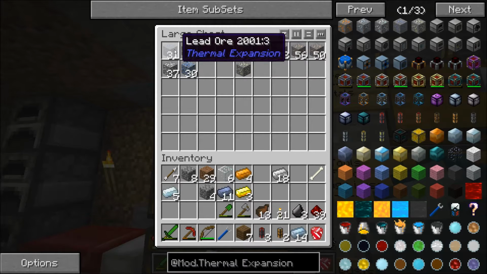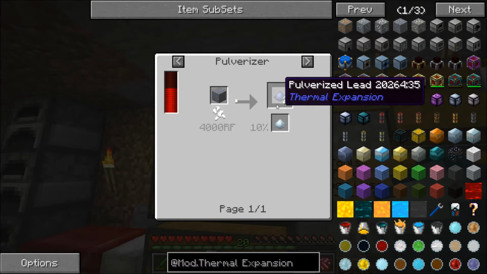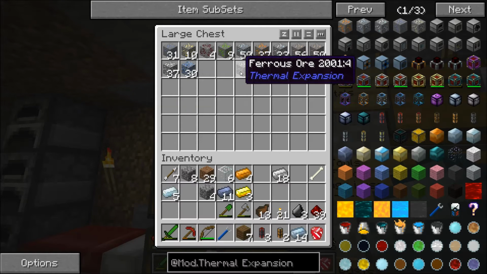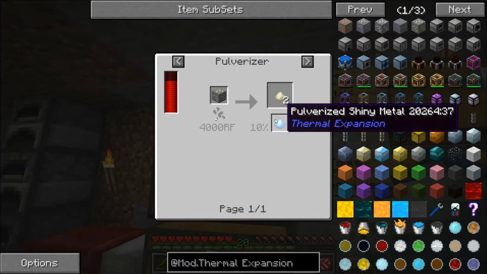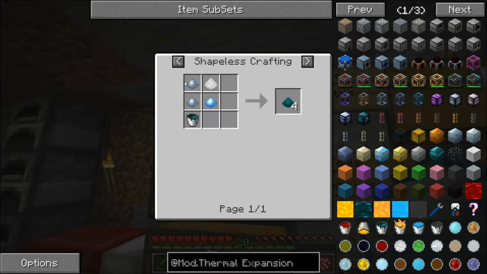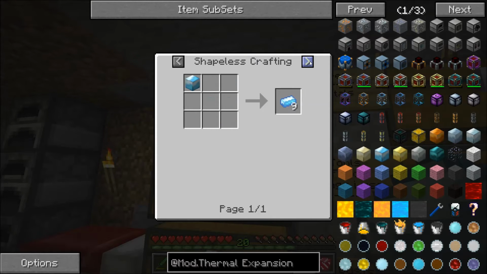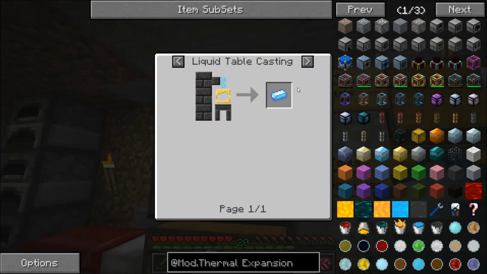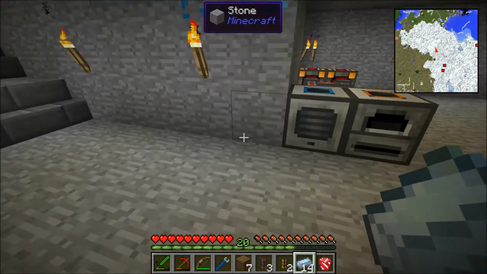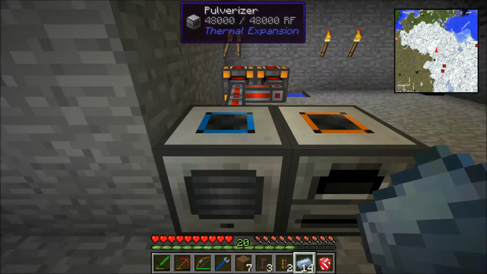So if I was to look at lead perhaps? Yes, lead would pulverize lead into 2 and give you a slight chance of silver. And the ferrous ore has a small chance of giving you shiny metal, which is rather hard to come by, meaning only ferrous ore has a 10% chance, or the shiny ingot itself, which I believe only comes from a blend. So that is the reason why I have chosen thermal expansion over industrial craft as a start.